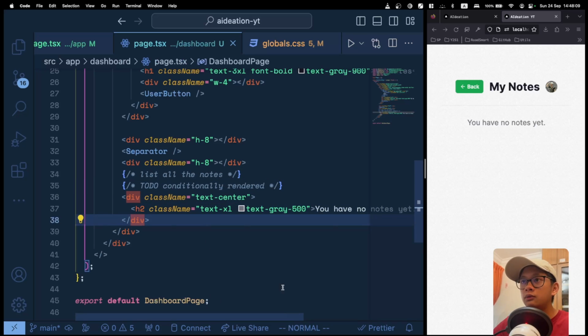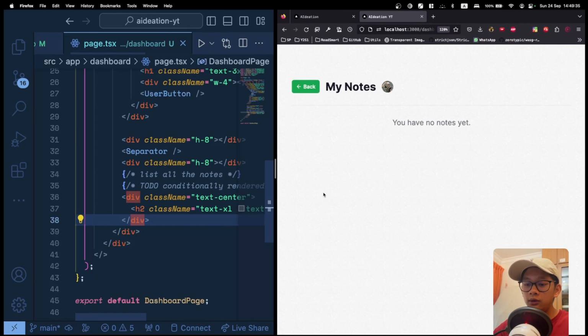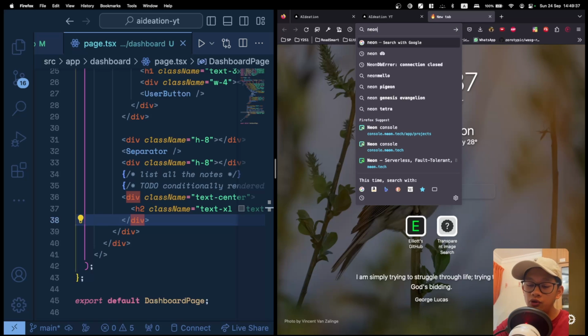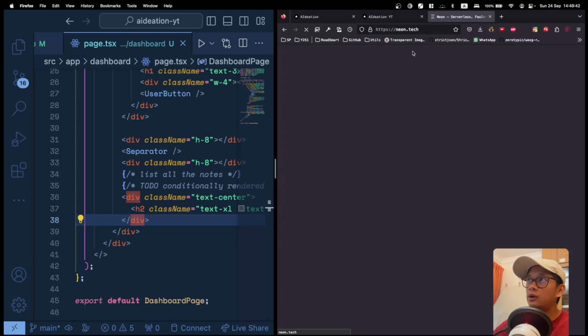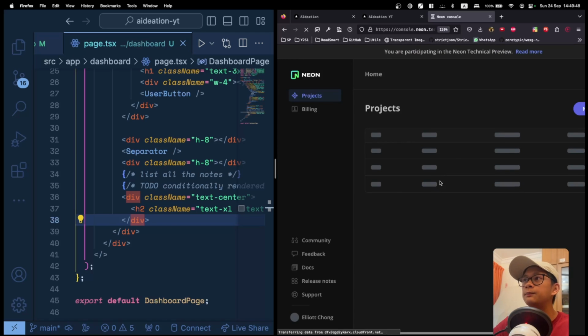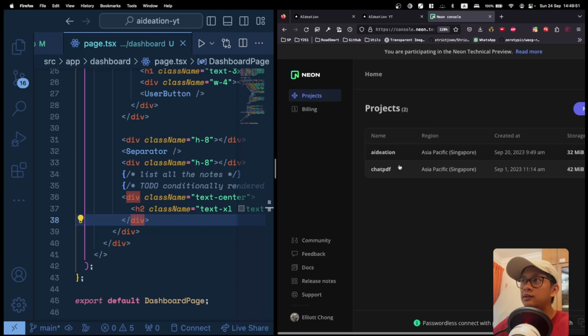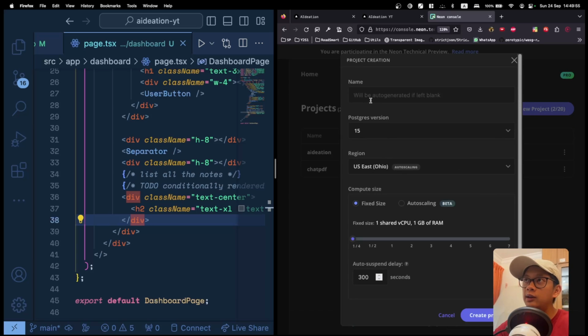Okay. So we have set up the simple dashboard, and now I'm going to move on to setting up the database so that we can actually start creating nodes and fetching the nodes. Right, so for the database, we'll be using a Neon DB, and we'll also be using Drizzle to interact with this Neon database. So come down to neon.tech, right? You might need to sign up or log in if you have not done so. By default, it gives us a free database to work with, right? So you can then create a new project for a free database.